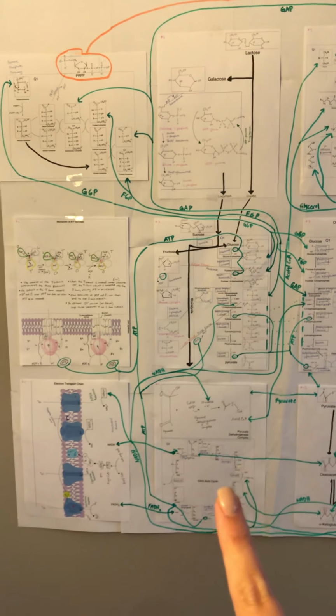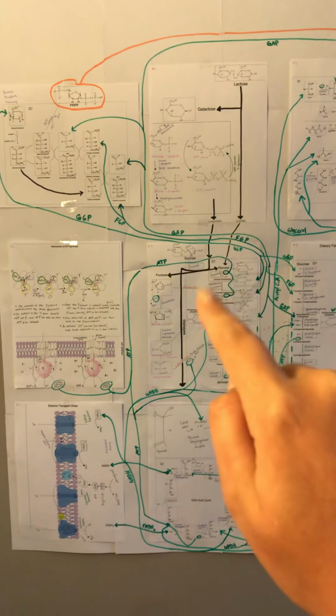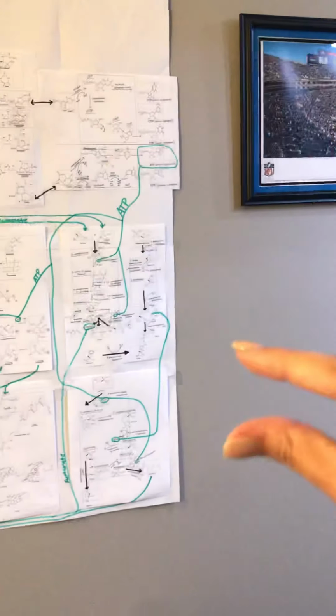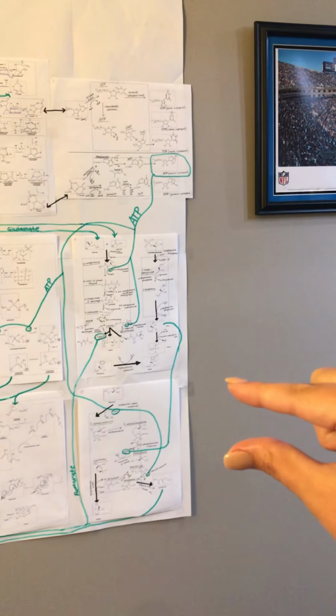All of these processes are connected. You've got your glucose or your glycolysis, your CO2, brings you down to the citric acid Krebs cycle, electron transport chain, ATP synthase. You've got your galactose and lactose that are being brought down into the glycolysis. You've got your pentose phosphate pathway, which takes our PRPP all the way over to here where we synthesize our nucleotides. So essentially all of this is what helps ultimately produce our DNA and RNA.